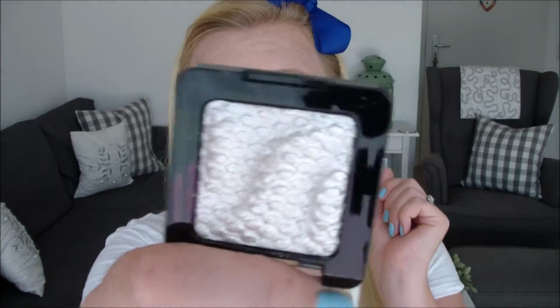And this is my newest one to my collection. I've not even opened it yet. I'm so excited. Look how gorgeous this is. Oh my god, it's gorgeous. And this is called Look Me in the Ice. There we go. And it's this silvery, icy, oh goodness. Oh my god, I'm so excited about using that one.